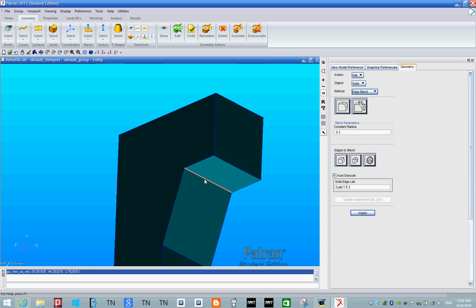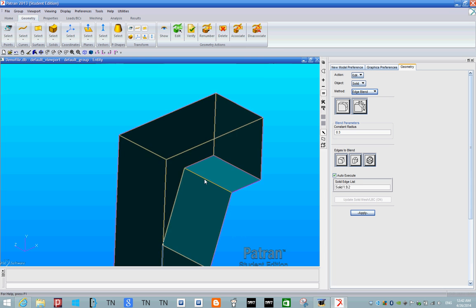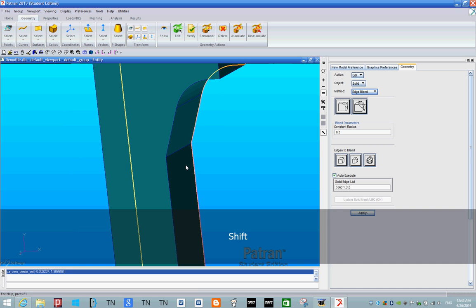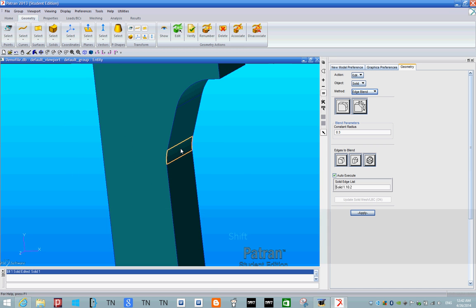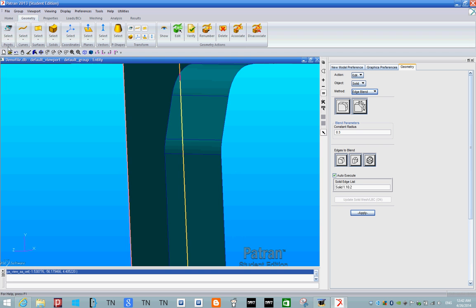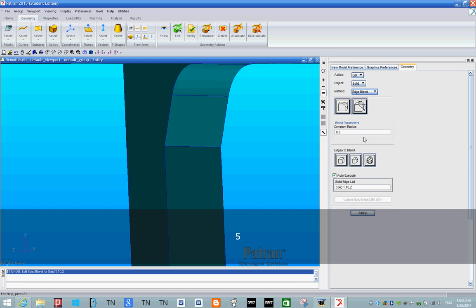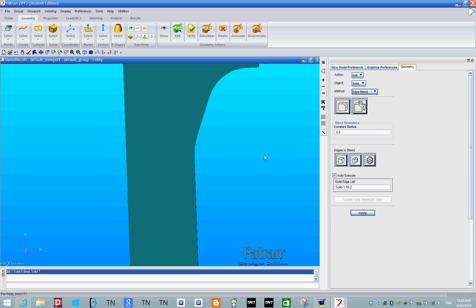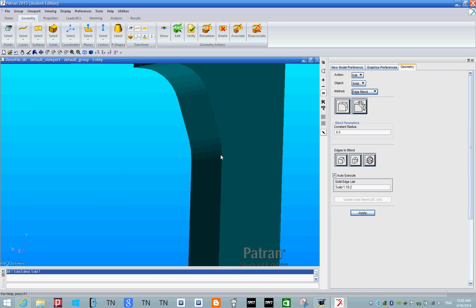Alright, so now I'm going to add a fillet on top of a chamfer. Wow. Now you see you can make some really cool sort of geometries with this. Okay, let me undo that. I'm going to make this radius a little bigger, I think, yeah. There we go. Now I can see a little better. Still kind of weak, but good enough.